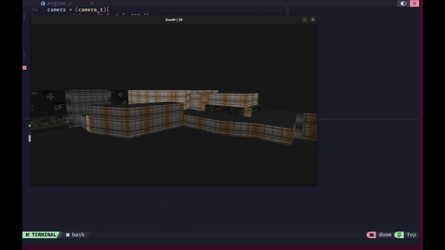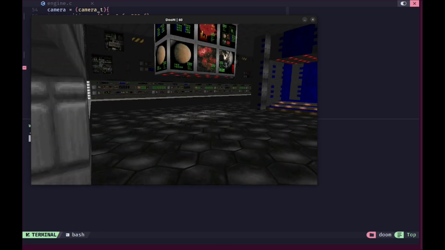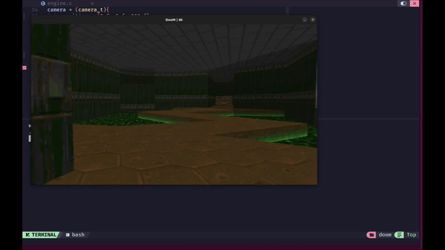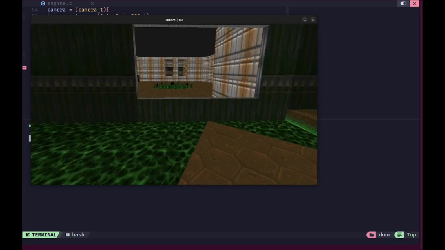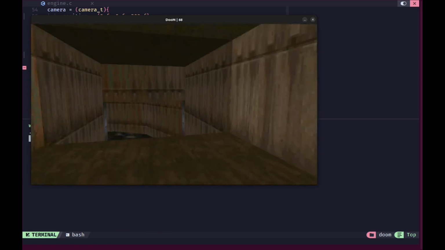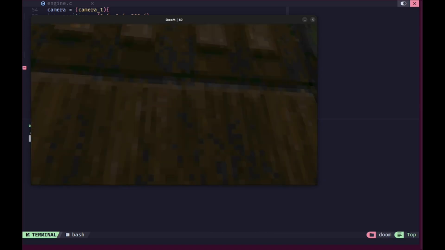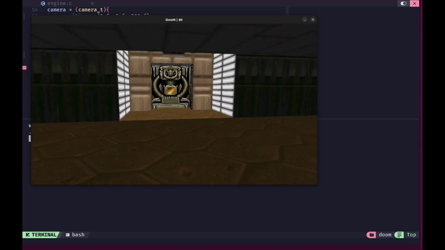While you can see that the lights are now working correctly, the places that are supposed to be bright are now bright. As you can see, these lights here are bright, and we have got these shadowish effects here, which are supposed to be handcrafted, and we have also got this outer area that's bright, and then this is the dark inner area. Then we have got this lit area, and all of the lights are where they are supposed to be, and it's looking quite well. However, there is one problem.